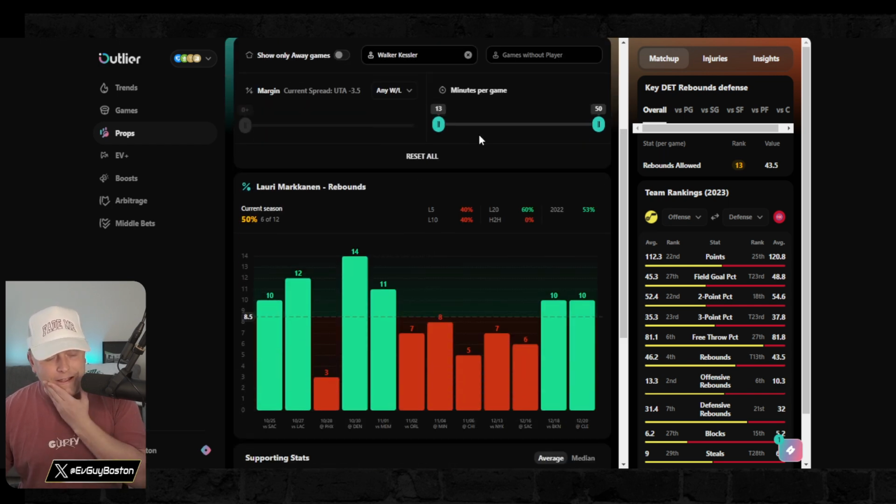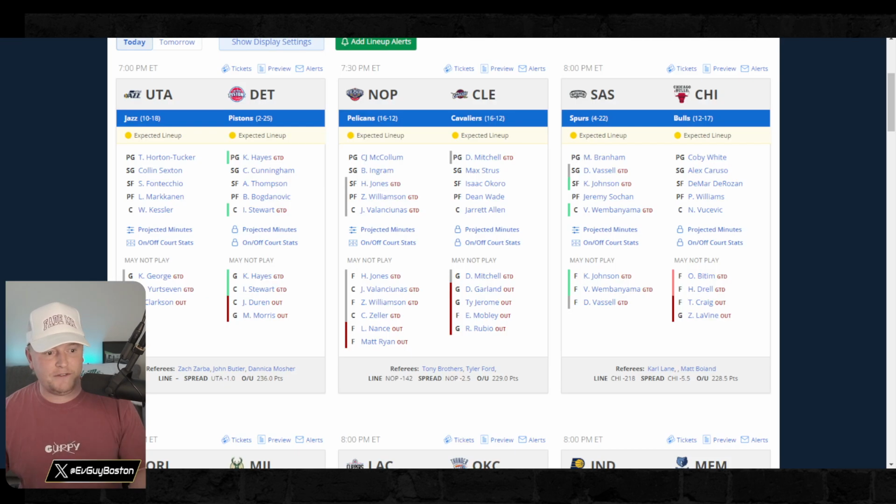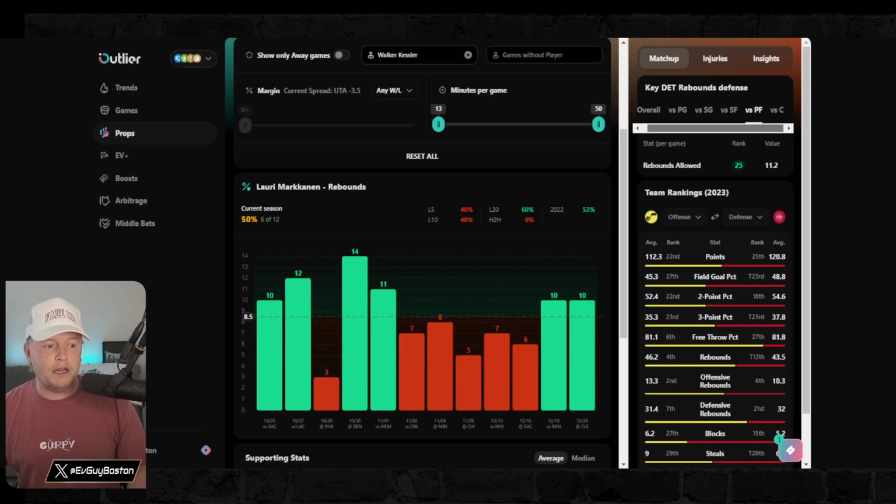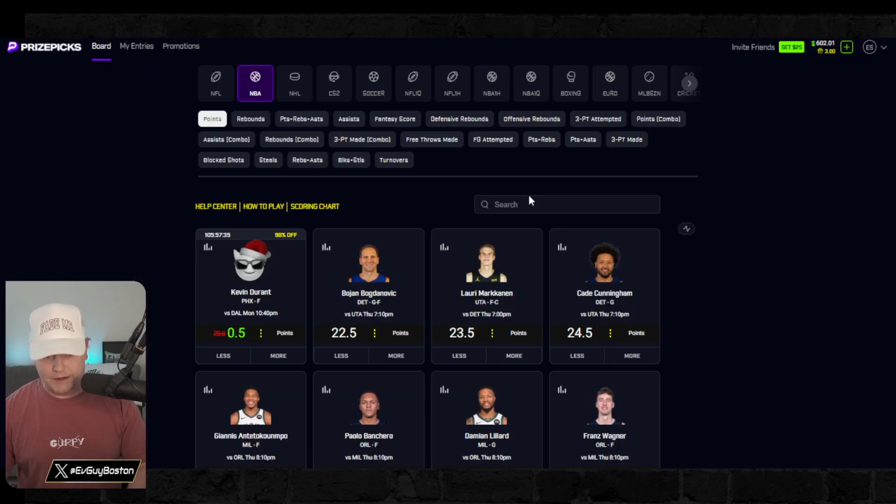This is a tough one, but this is a tough-ish matchup for him, I would say, with Beef Stew, and I guess no, Duren's out, right? Okay, we're going to skip this one for now. We'll throw it in just for fun to make sure we don't forget about it.